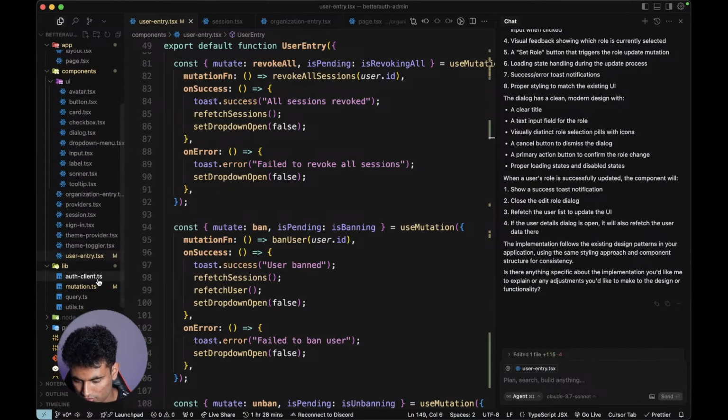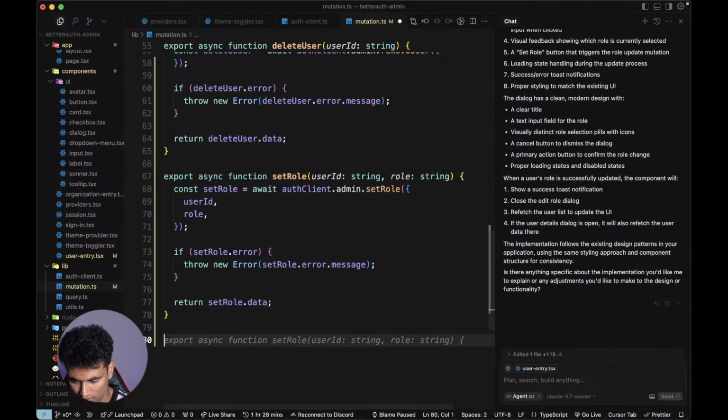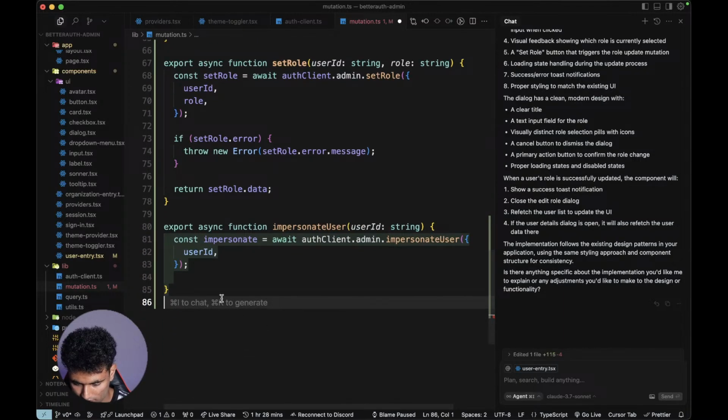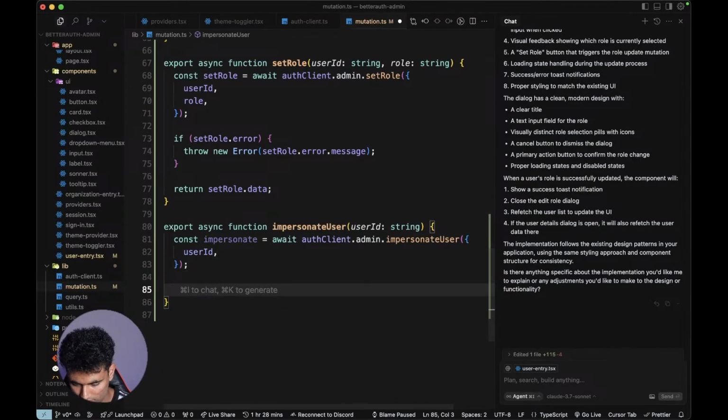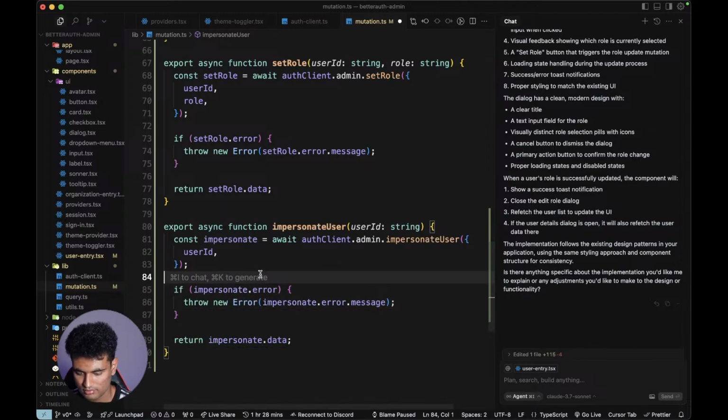So let's go to mutation, and here we're gonna do export async function impersonate. Is this Cursor?